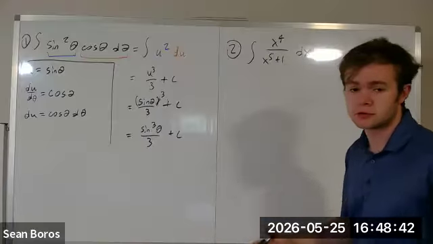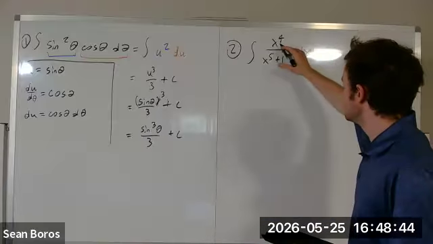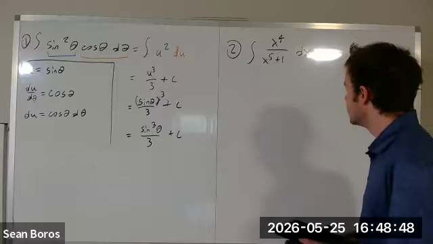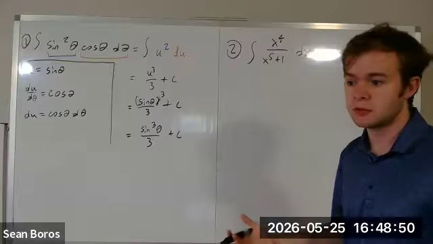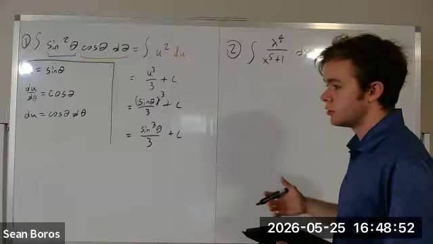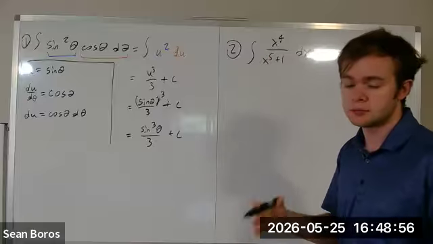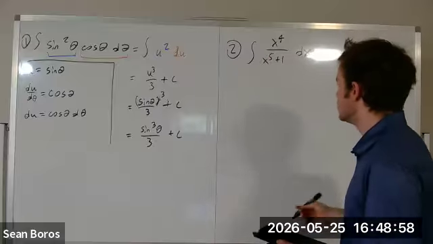For all my questions, you're more than welcome to pause the video to try to answer them yourselves. But we have 2 choices, it looks like, right? We could either say u equals x to the 4th or u equals x to the 5th plus 1. And we always want to set u to be equal to the thing where if we take the derivative of it, we actually see the derivative, or at least part of the derivative, in the original equation.